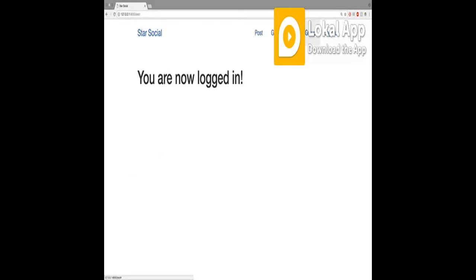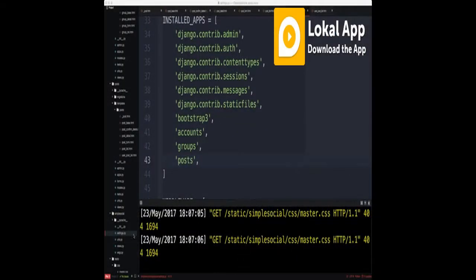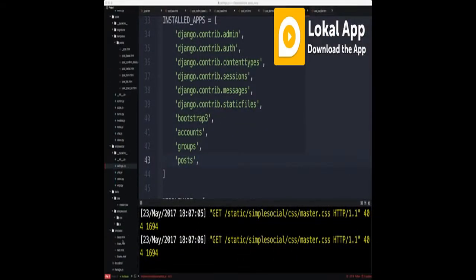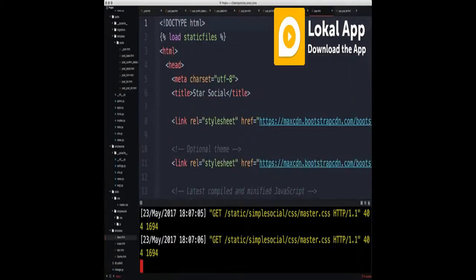Great. So I have this create group, so let's try creating a group. I hit on that. Actually, we haven't linked that yet, so we still need to, on our actual navigation bar, make sure that's working. So that's something we can add in. Let's go ahead and hop over to the editor and fix that. So back in the editor, I will open up the base HTML file. That's the one that actually has a navigation bar.